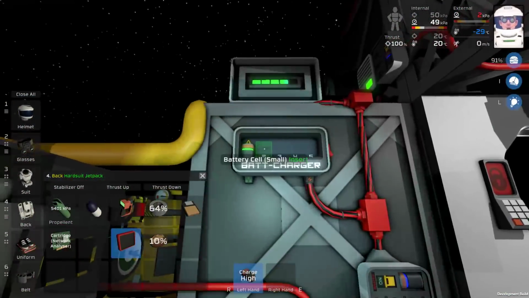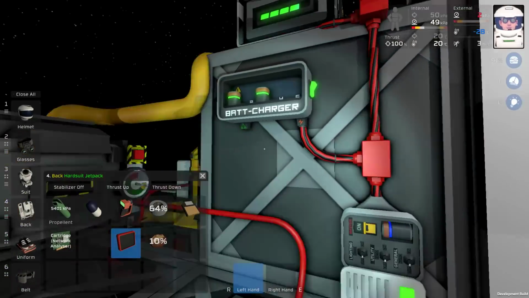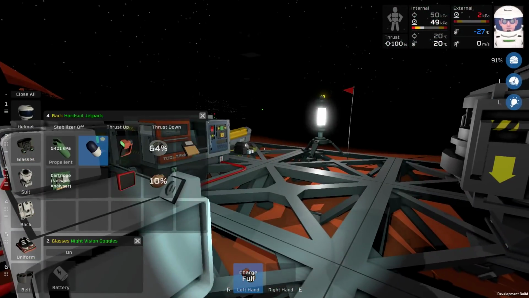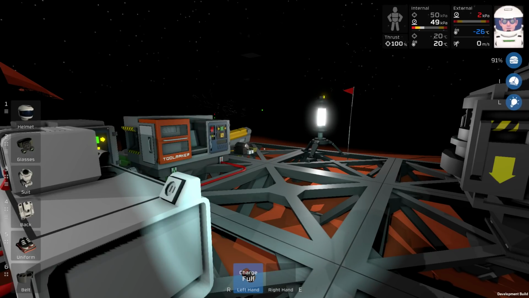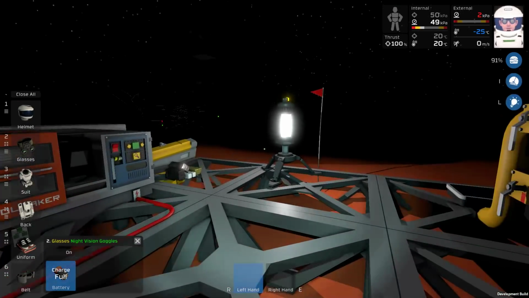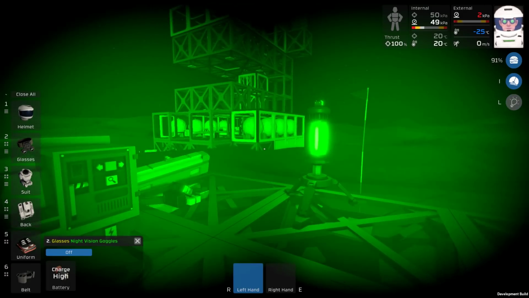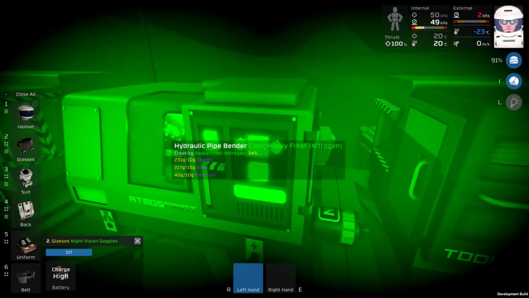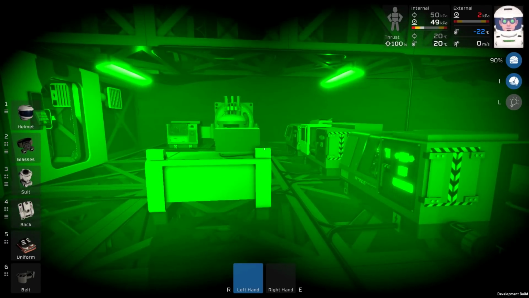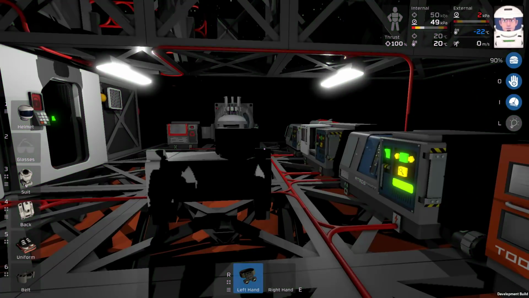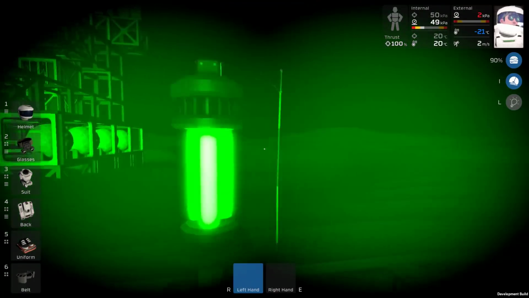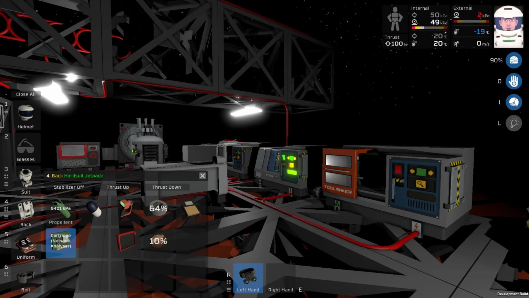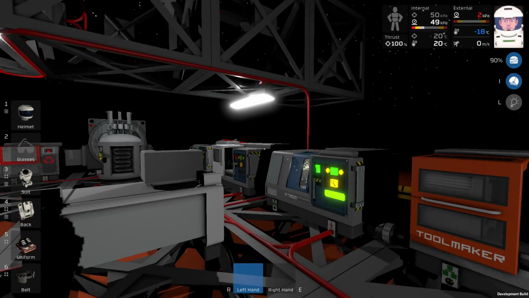Alright, the night vision goggles. I haven't used these yet. Let me put a battery in them. Light off. I feel like the Predator. Very cool. Definitely useful if you get lost outside or something. So I'm going to put them in my hard suit backpack.